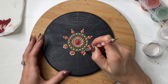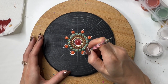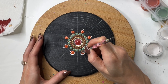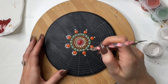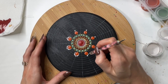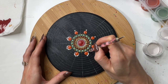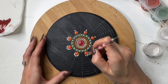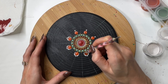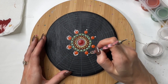And if you don't yet have the accuracy or precision, if you're newer or just practicing, then I recommend letting the orange dots dry first before going to this part, because if you accidentally touch it with the white, it won't blend together if that dot's dry. But if you do it wet, you have to be really careful or just have good accuracy so that they're not touching.